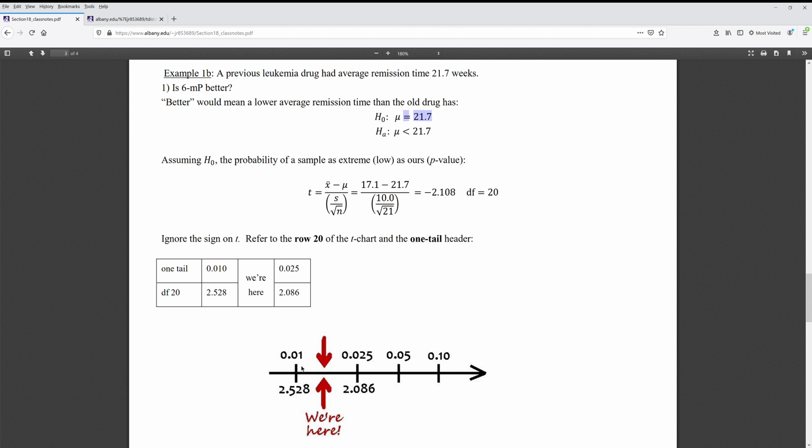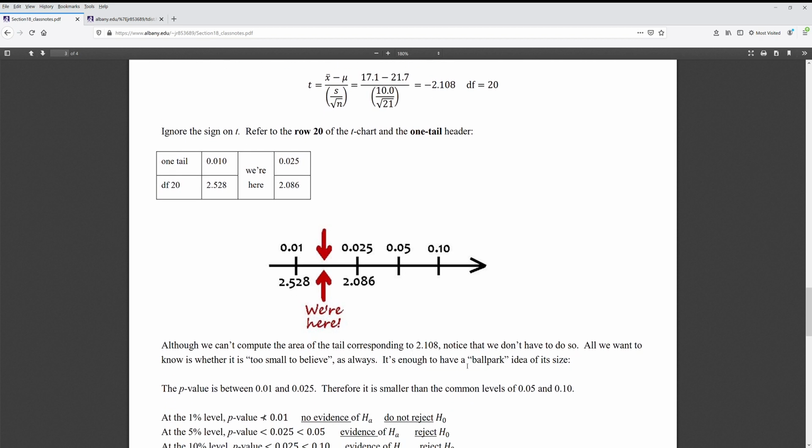Notice we are ballparking this. Is the p-value less than 2%? No idea. Not with this chart. But I won't ask you questions you can't answer. It's less than 2.5%, it's less than 5%, it's less than 10%, it's not less than 1%. Of course, if it's less than 2.5%, it's less than something bigger.